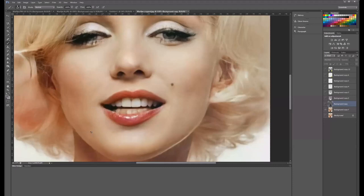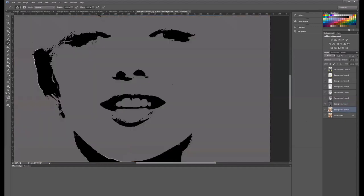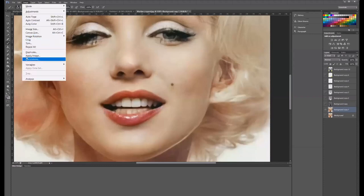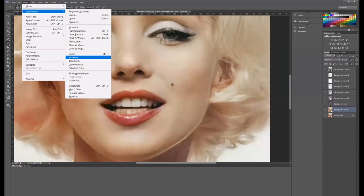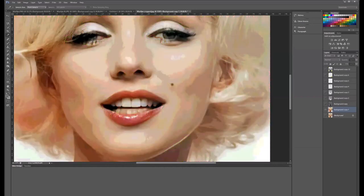But for artists, they can actually convert this just by tracing it. But for most of us, posterization is a tool that helps you to identify various shadings. You go to adjustments. There's an automatic posterization somewhere here. I'm on the wrong layer. So if you go to image and adjustments, there is posterize, and you can choose how many colors you can get.